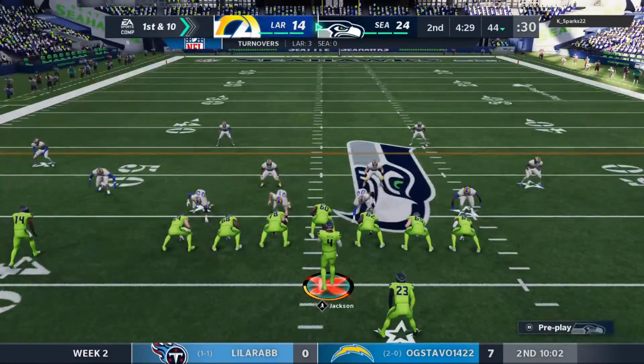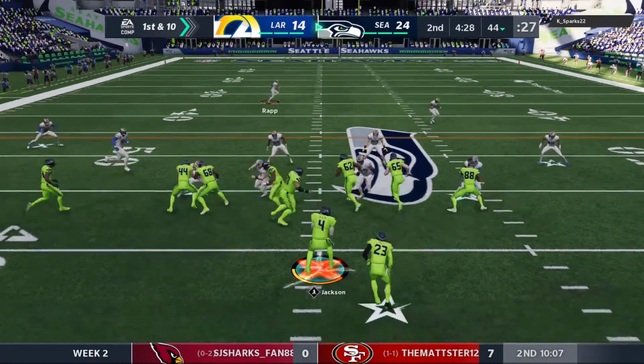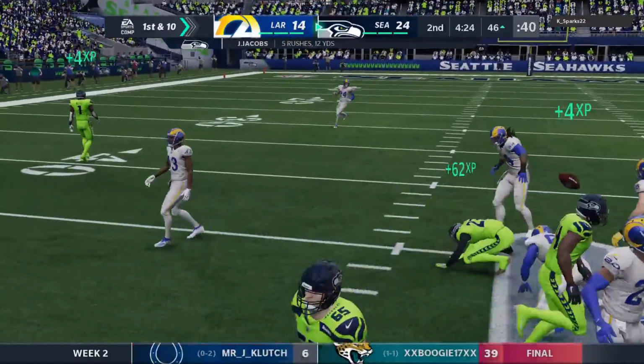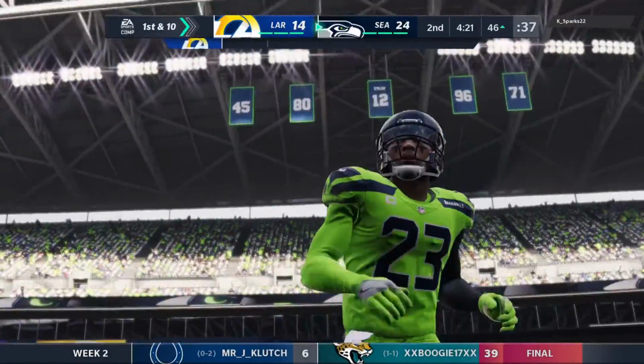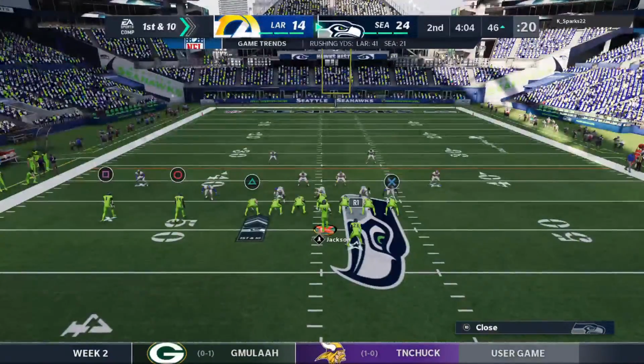Coming to the line here to begin their next drive, the Seahawks offense. And they have to be pleased with the way that they've moved the football thus far. And why wouldn't they be? Two touchdowns and a field goal on their first three possessions. They're playing so well right now, the field goal probably feels like a disappointment. A gain of 10 as they look to add on to this 10-point lead.